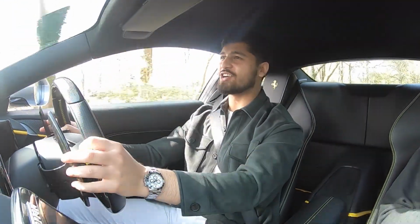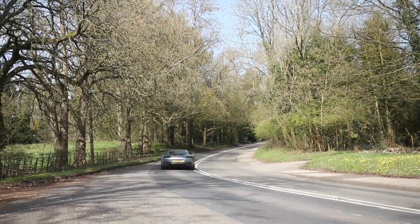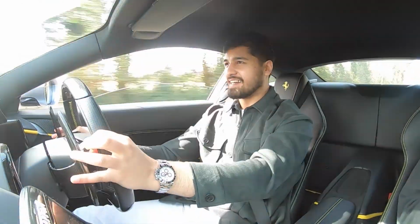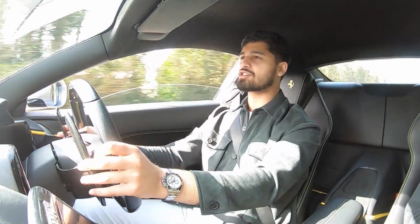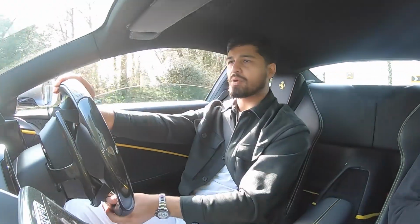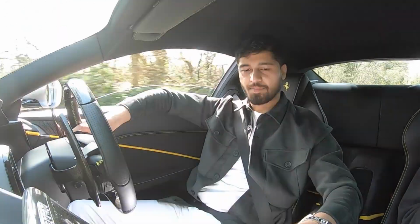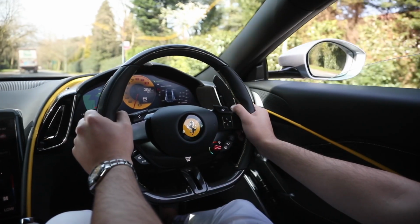As you can tell, guys, this car by no means is an entry-level slow Ferrari. It is one of the most impressive I've driven. The braking is so good on it as well. The way it just goes into the corners, so directive, so impressive. Pretty cool. And then you can just switch it into comfort mode, put your elbow on the door card, and you're good to go. Now let's put this in automatic mode. And you can use it as an everyday GT drivable car.